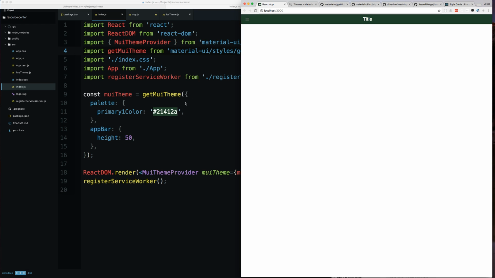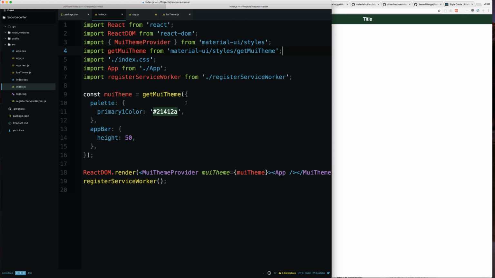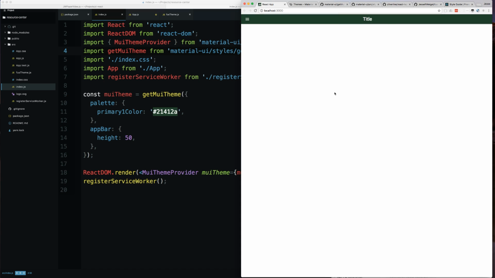So now potentially, if I end up customizing a lot, I could use a separate file. Or if I'm only going to customize a few things, I could just leave this in here. Cool. It's nice when things work.